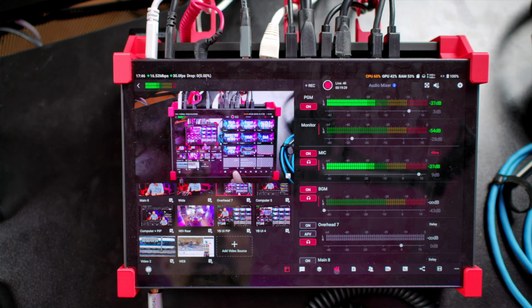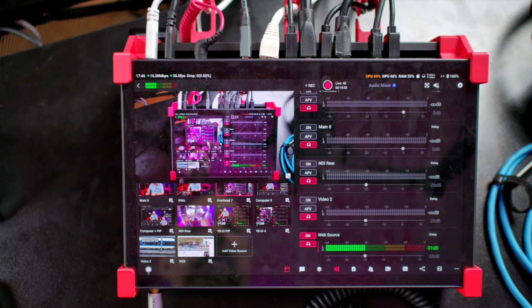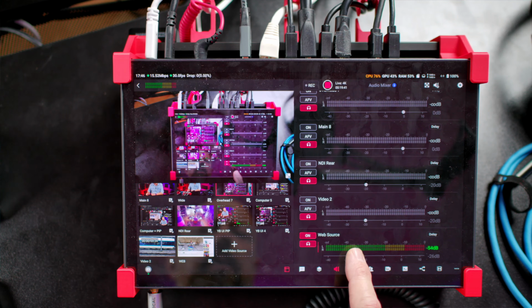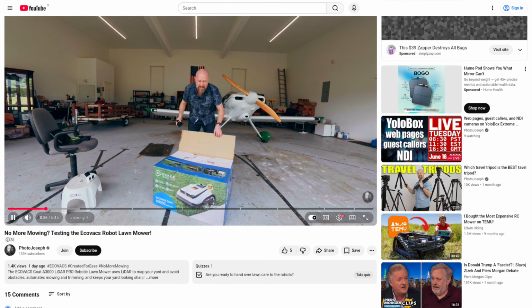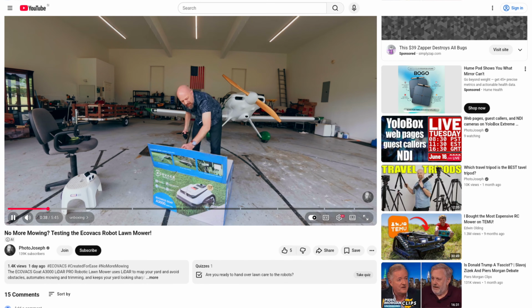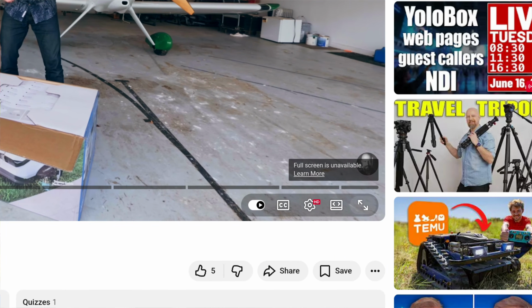I'm going to go over to the volume, and if I scroll down, there is the web source, and you can see that it actually has volume on. Whatever audio is coming from the web source can be played on there. So I should probably turn that down a little bit. I go back to that, and now you're seeing the web page in there. And I could probably even go full screen because I can interact with it, so I'll go full screen. Doesn't want me to go full screen.